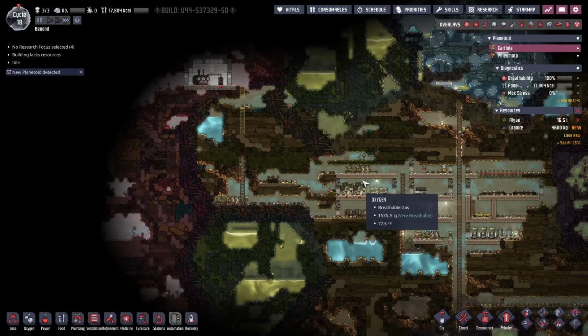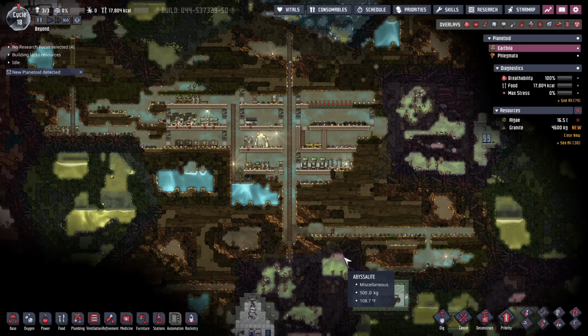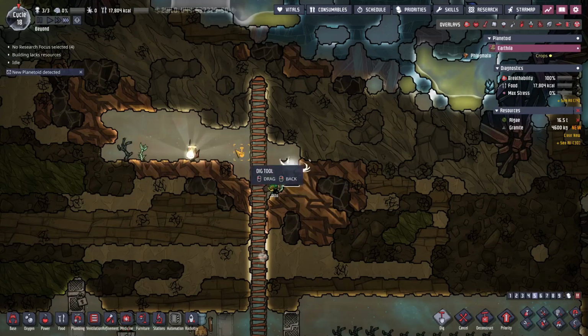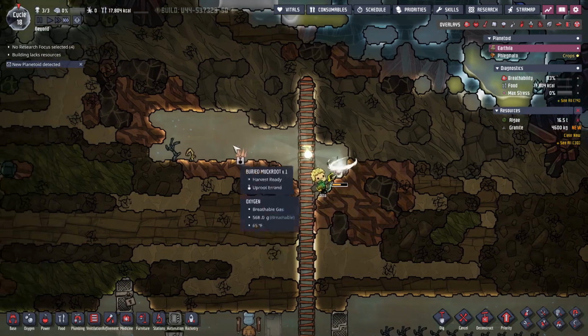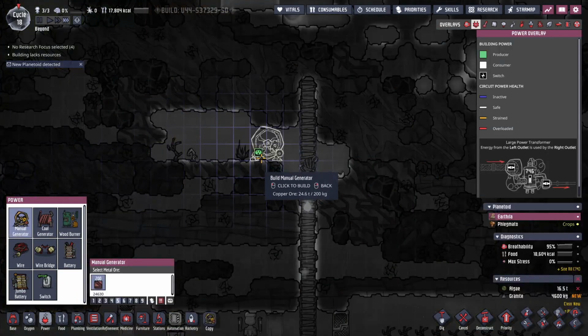So, going through looking at what we need to do, I didn't do anything in between the last episode and this one, mostly because I just haven't had time. But I was thinking about what we are going to do in this episode, and clearly, as the title states, we are going to get up into space. There's a couple things that we need to do in order to do that. First thing is going to be digging that up. I'm going to go ahead and get a couple of manual power generators up here.